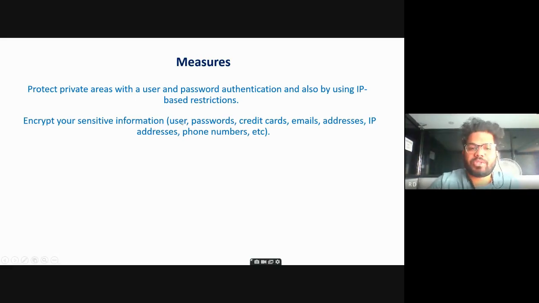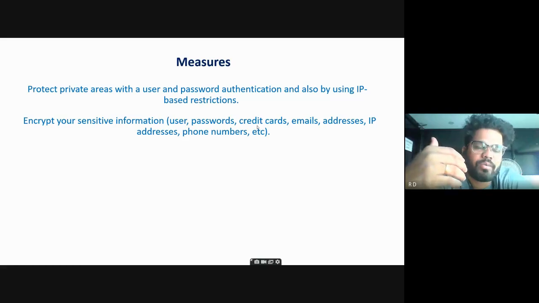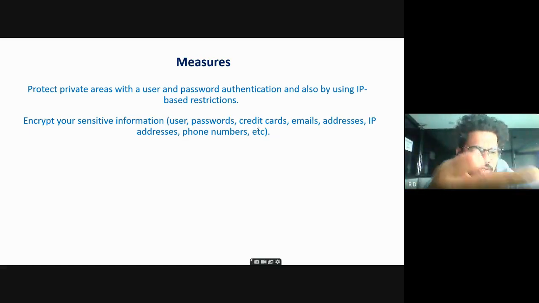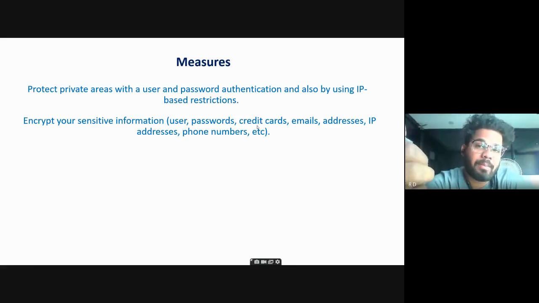Encrypt the sensitive information like usernames, passwords, or anything. On one website, we were able to download a file from the internet. It was a file which had the name, user ID, password. It was basically an e-commerce shopping website. It had passwords, credit card and debit card numbers, CVV number, expiry date, and the shopping details that they had ordered.